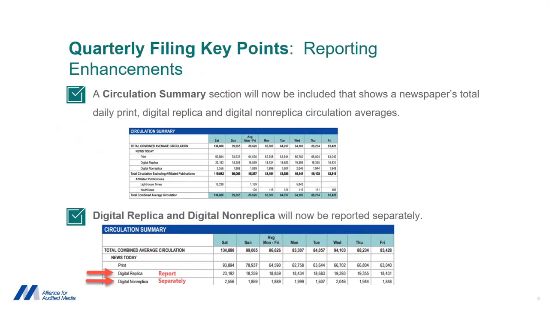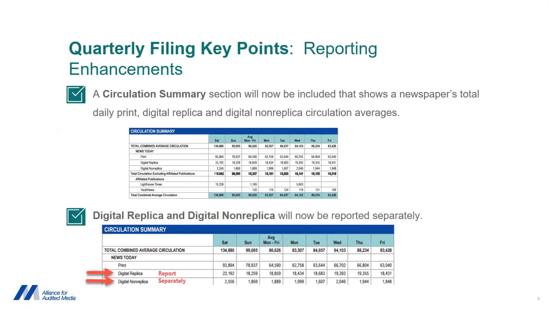There have been some enhancements made to the quarterly report, to your statement report, that you will notice. One of the main features that has been enhanced is the circulation summary section. You're still going to have a section with all the detail about your distribution by category, such as your paid, your home delivery, your qualified non-paid distribution. However, there's another section added, which is your circulation summary. It's going to take all your print information, all your digital information, as well as your affiliated publications, which I'm going to explain in a moment, and put it up as a quick summary, a quick view, to give you a picture of your total distribution.